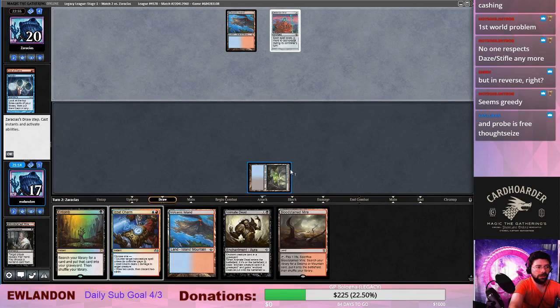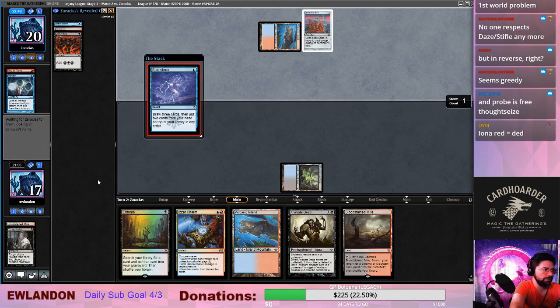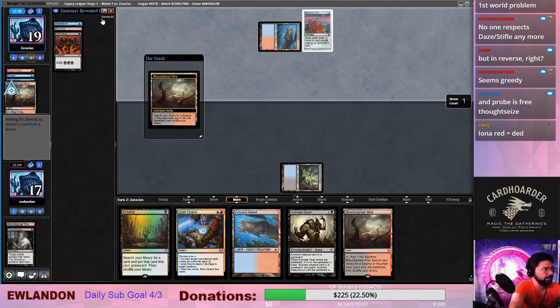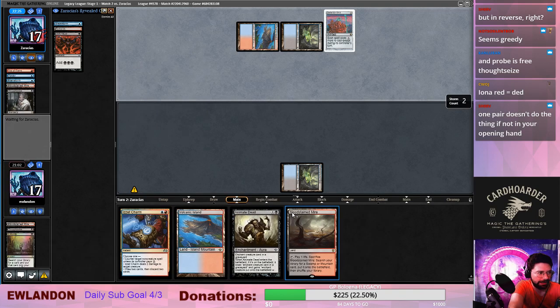But in reverse? Well, okay, Surgical is the Days, and Leyline is the Chancellor. Because I can cantrip, I can Brainstorm into Days, while if I were to draw a Chancellor, I don't get the Days part of it. Iona, Red equal dead? Not really. They have bounce. This card's actually good against us, because I can't just get Iona or Griselbrand now. I have to do other things too. Yes, one pair doesn't do the thing. One pair doesn't do anything when you draw it later.